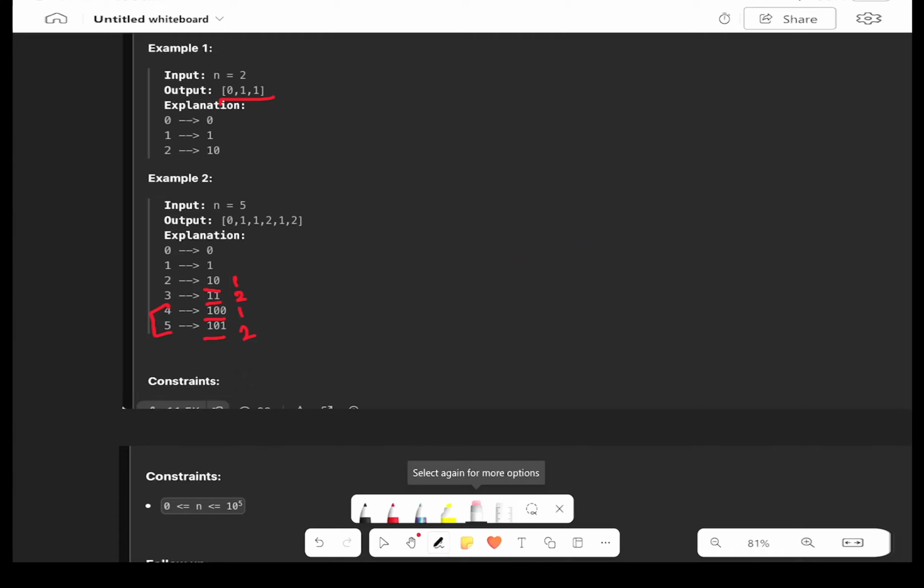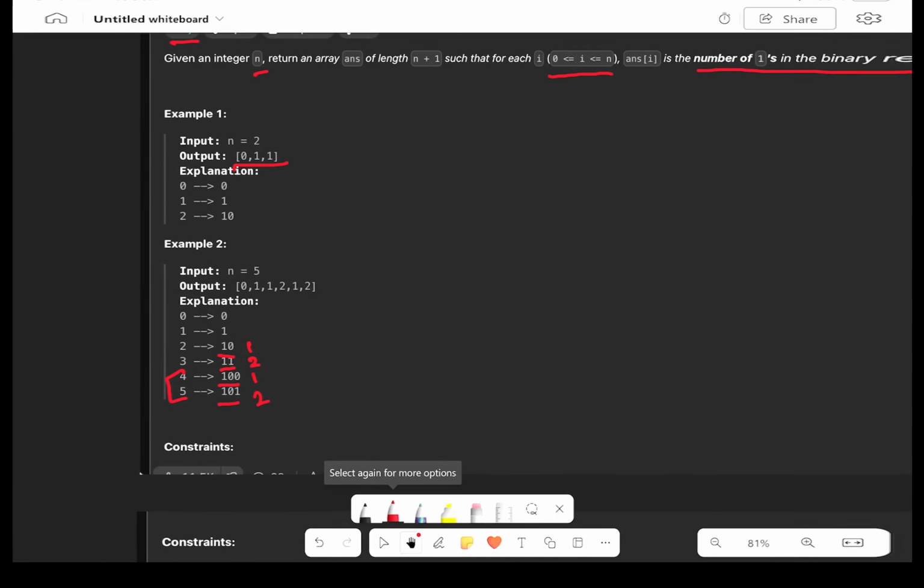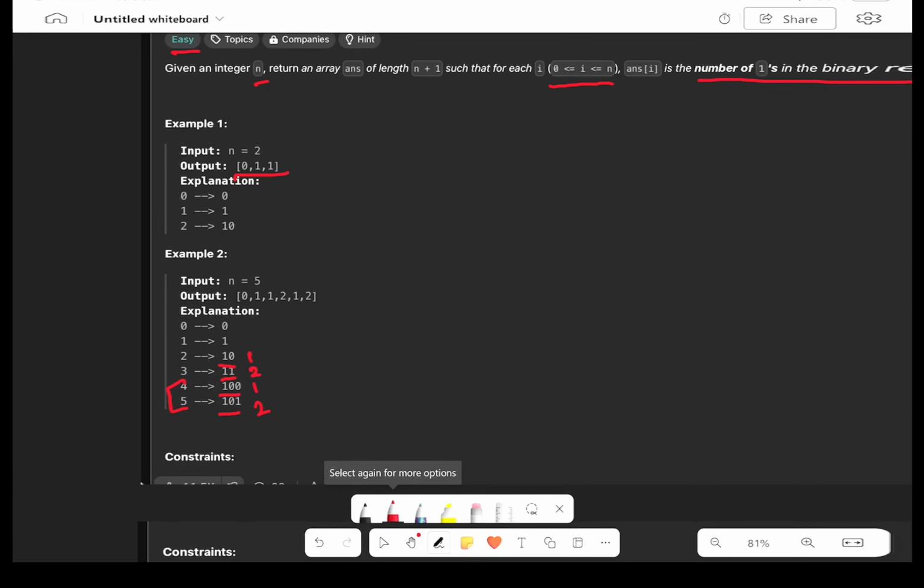With this information, what we can do is first create a loop. We have to include 0 also. So we'll create a loop from 0 to n plus 1, right? In the loop, what's gonna be the if condition?